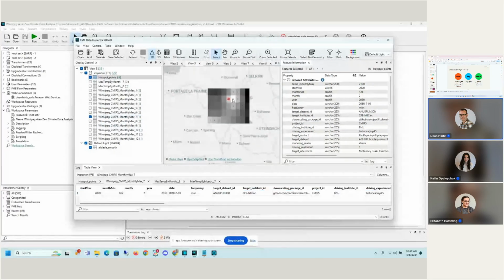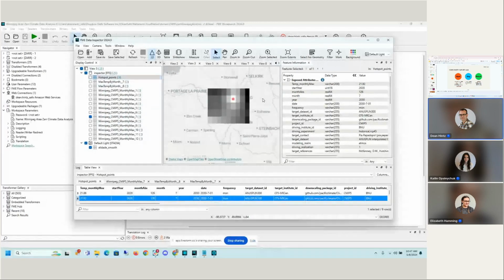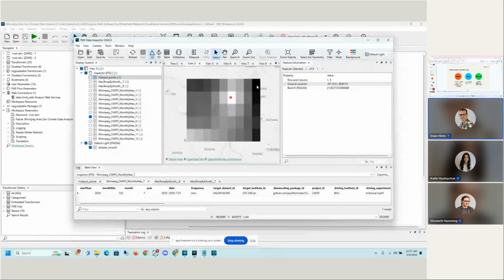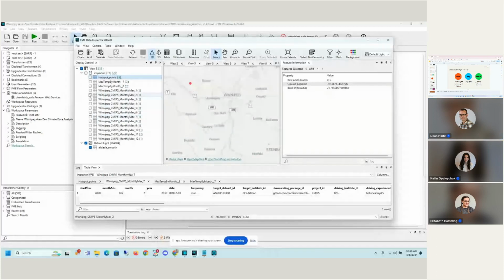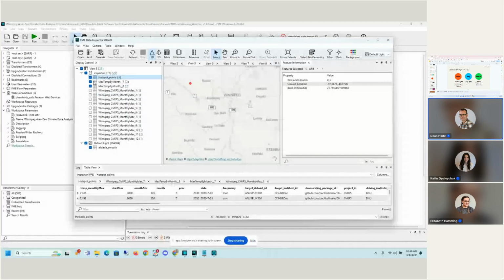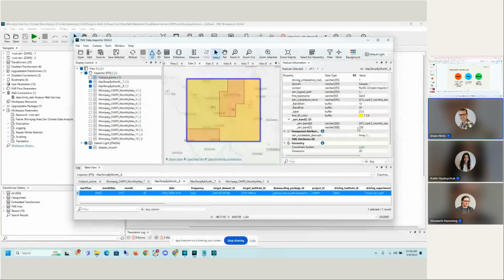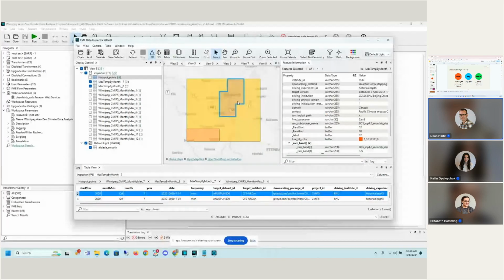Let's see, I'll just turn this off. Yeah, so I can inspect some of these values. You can see a hot temperature of 21.92, cooler 21.7, and these are the rasters and the vectorized polygons. So this band here, the label has the temperature value. The label says 22, and then this band, the label is 21.5. All right, one of the goals with all this, I'll just flip back to the deck.